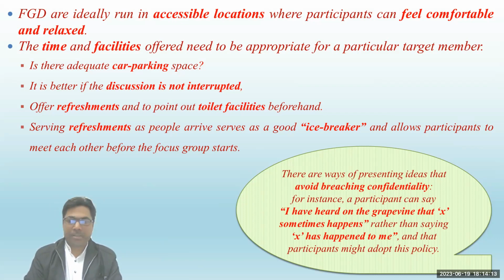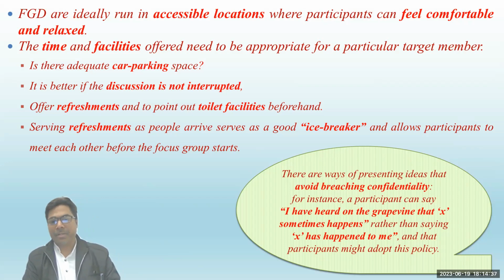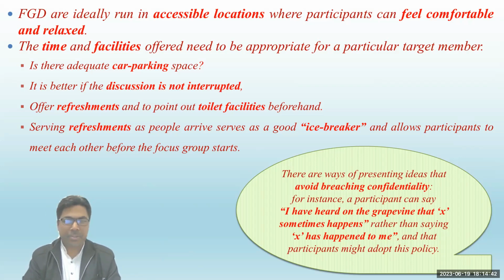And one more very important thing, what you can see in the quotation marks here, are ways of presenting ideas. When the group members are presenting their ideas, they should avoid breaching confidentiality. We have an example here: a participant can say, I have heard on the grapevine that X sometimes happens, rather than saying X has happened to me. This policy should be adopted by the group members. Avoiding breach of confidentiality is very important here. All right.